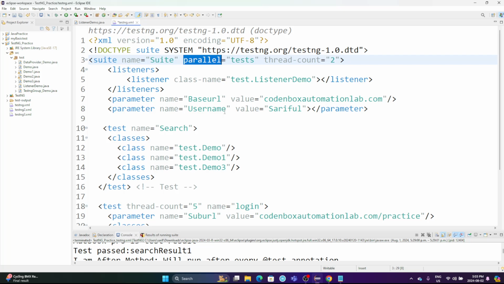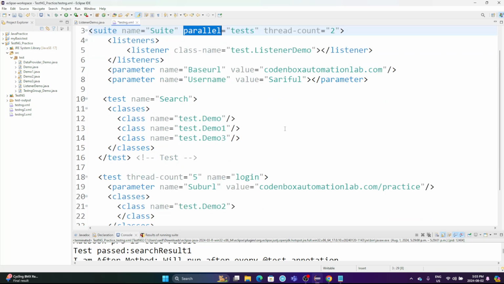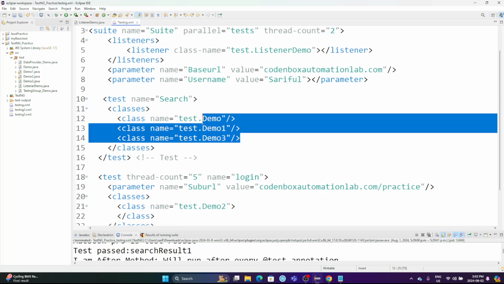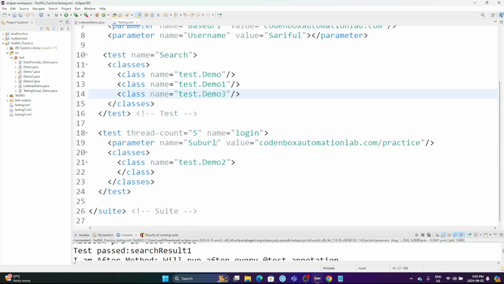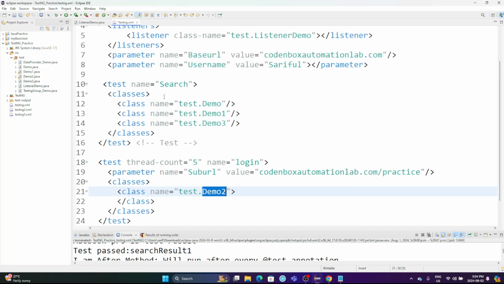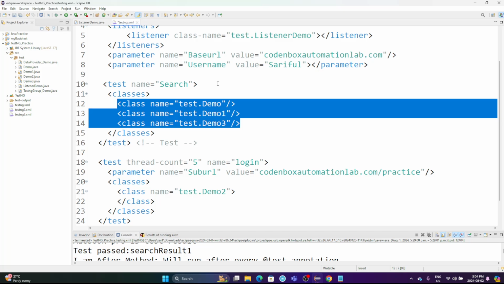As you know, parallel testing applies when you have, for example, two modules. Here we have the search module, with a number of test cases from underneath these 3 classes, and then we have another module, the login module, with 1 class and a number of test cases. Without parallel testing, our compiler goes to the search test module, then to the test demo class, and executes all the test cases, demo 1, demo 3, and so on, sequentially, one after another.